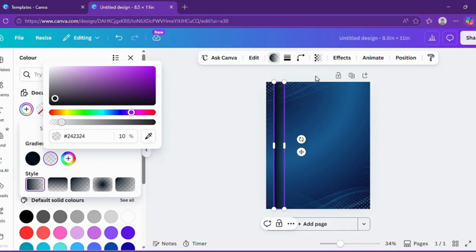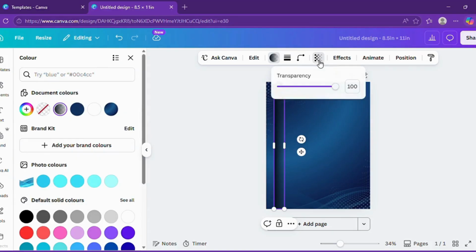Hope you're seeing my mouse. All right, you're going to click on transparency as well. Okay, transparency, and we're going to put it, let's say, around 60. I was trying to get a 61. Okay, so it seems as if I'm not able to get that 61. So we're just going to keep it at that, right?